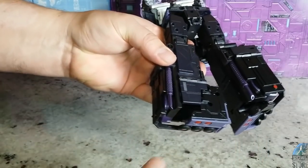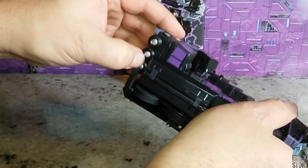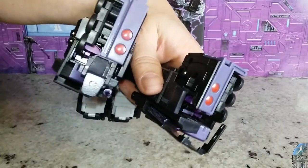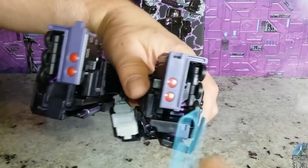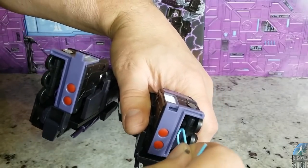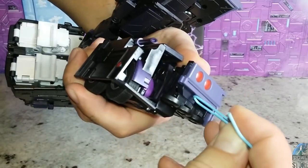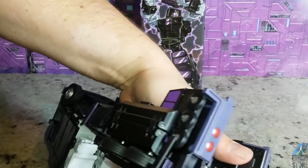Fold that down, and then let's do this bottom of this foot. Let's go ahead and move it forward now. You fold this down again to make the fake mini wheels. We know the wheels are there, but there's the fake miniature wheels. And then I'm gonna use my coated paper clip to push the heel spur out. There it is. Out comes the heel spur.